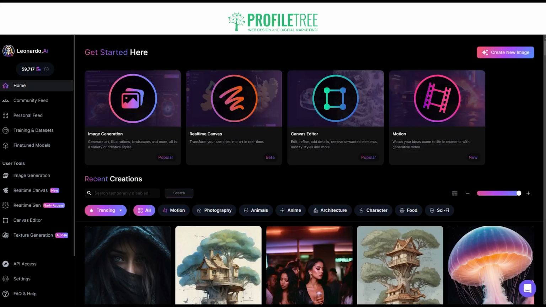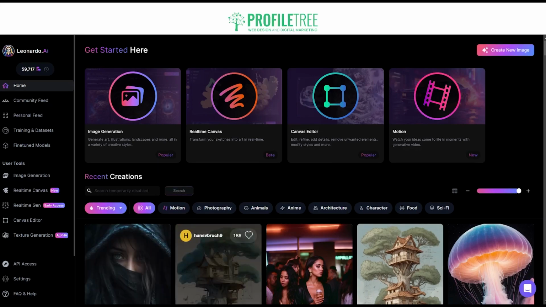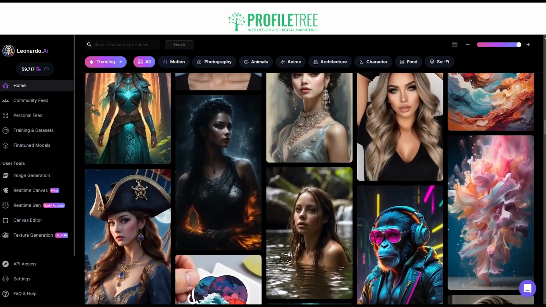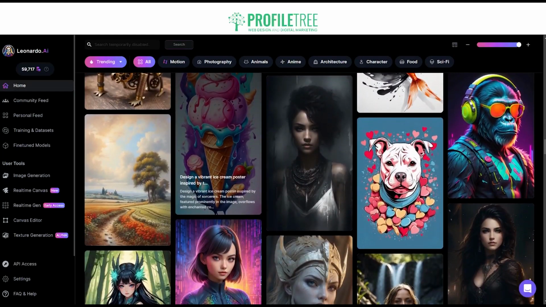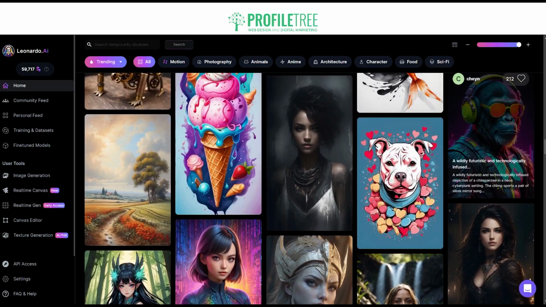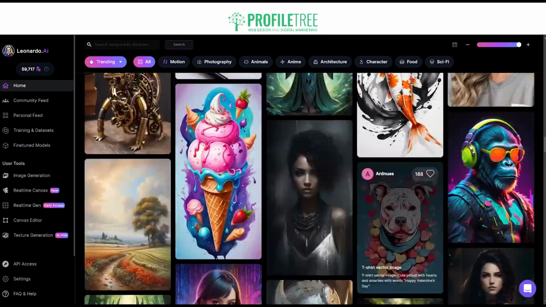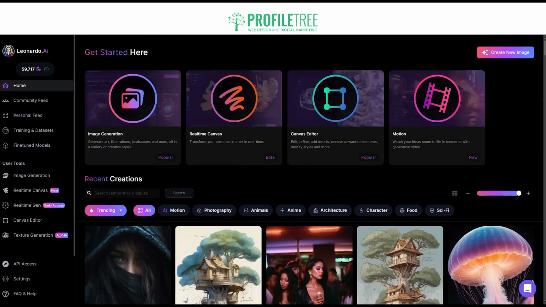Now, another platform that is very similar to ChatGPT is called Leonardo AI. I would say that the image creation on here is a little bit more fine-tuned compared to ChatGPT itself. Of course, there's a bunch of fantasy, and there's a monkey or gorilla wearing shades and headphones, and these are all created by other people as well. So it is pretty cool, again, for how it's able to create this.